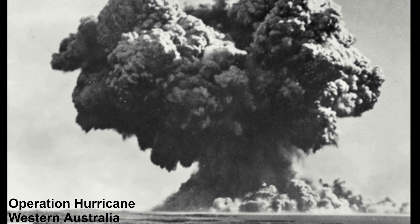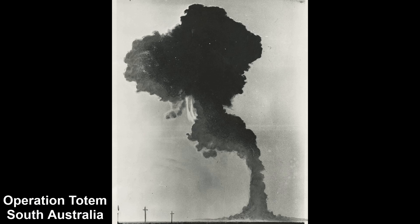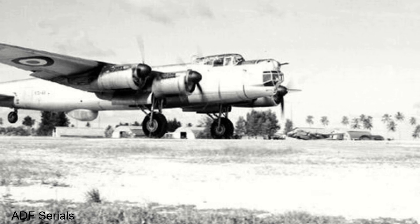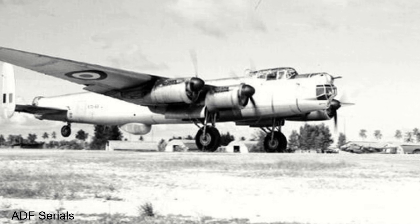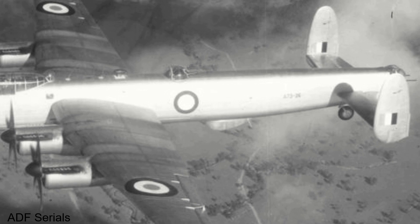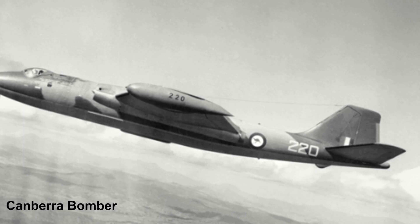While not being deployed into active combat, both No. 2 and 6 Squadrons were utilised in the atomic trials that the British undertook in Western and Central Australia. The first test occurred during October 1952 in Western Australia, while the second occurred in October 1953 in South Australia. Lincolns from No. 10 Squadron also took part in the first test in Western Australia. During these tests, crews undertook roles including air communications, meteorological reports, and atomic cloud sampling. These atomic cloud sampling missions are quite controversial, as the crews had to fly through the atomic cloud collecting radiation dust with minimal protective gear. For ground crews, it was also particularly dangerous, as they had no protective gear and the aircraft were not subjected to any decontamination procedures.